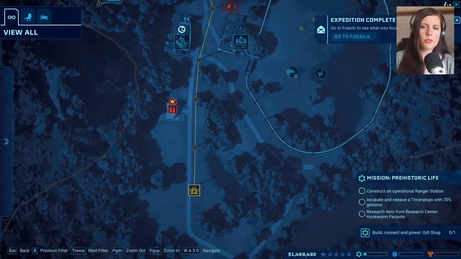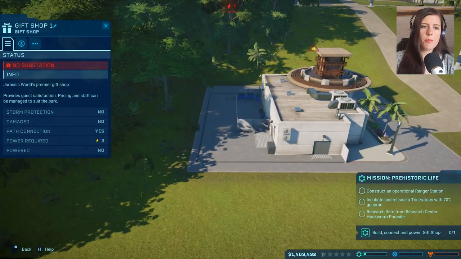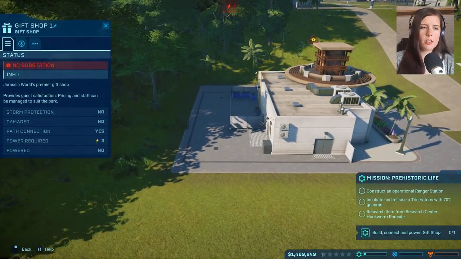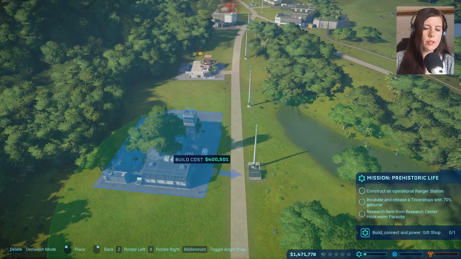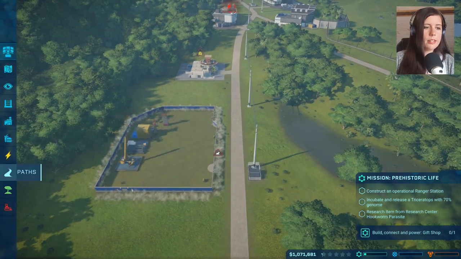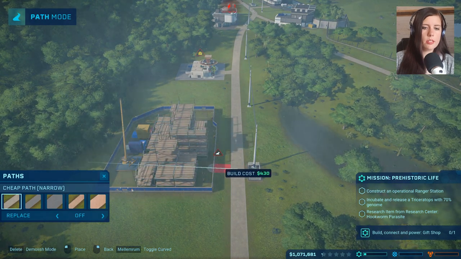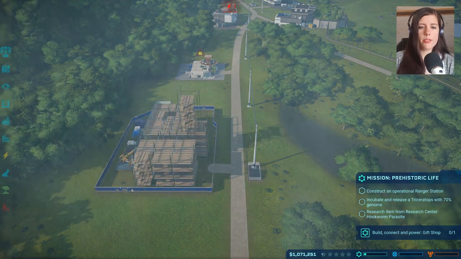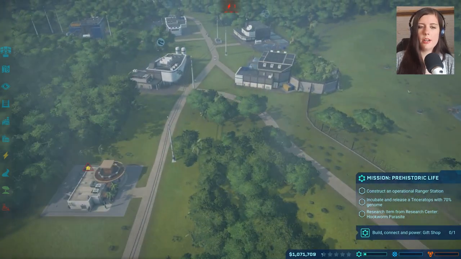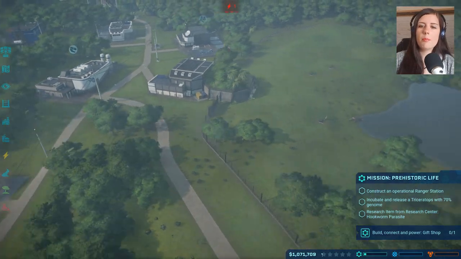Go to fossil regions to see what was found. Please do not distract me. We have a gift shop without power. How do we give this power? Here we are. And now we just make a path for it. It's raining. There we go. Beautiful path. Extremely accurate. Alright. I guess power station is a priority.